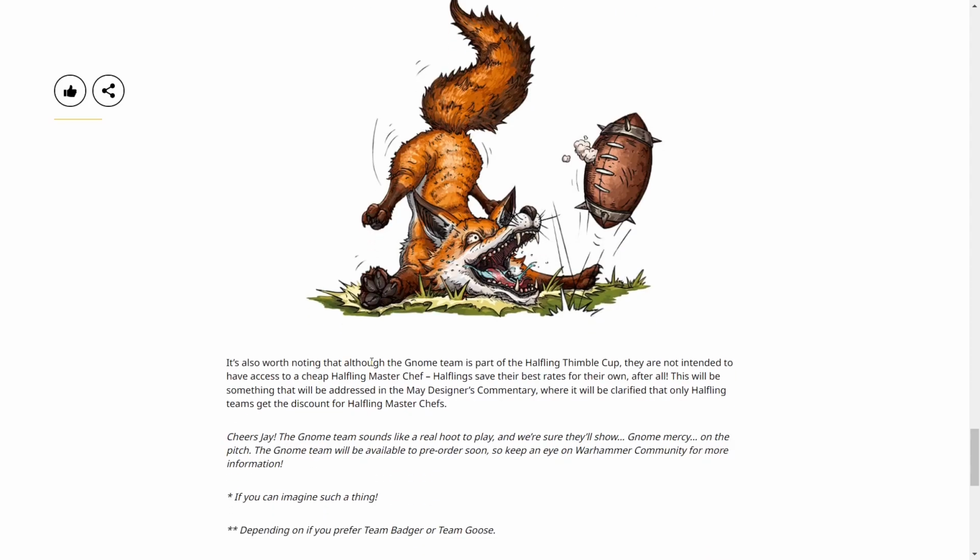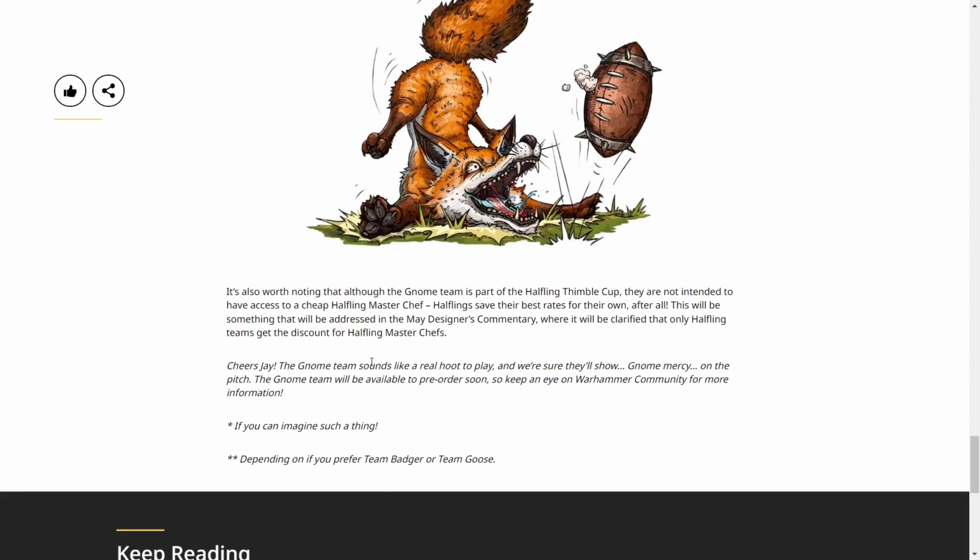Very good. It's also worth noting that although the Gnome team is part of the Halfling Thimble Cup, they are not intended to have access to a cheap Halfling Master Chef. That's interesting. Halflings save their best rates for their own, after all. This will be something that will be addressed in the May Designer's Commentary, where it will be clarified that only Halfling teams get the discount for Halfling Master Chefs.